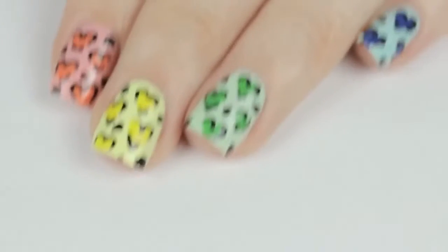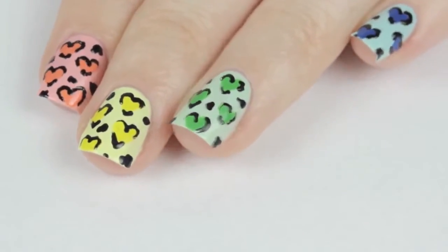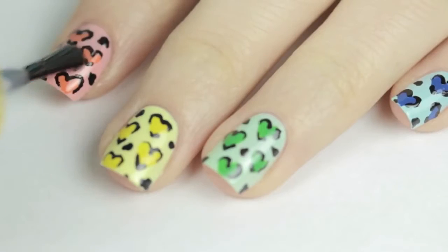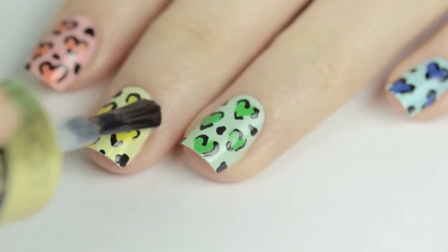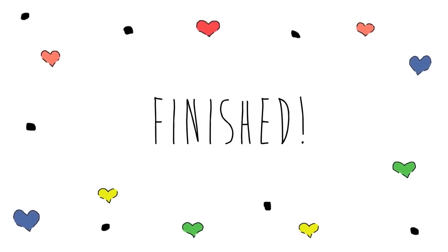Once your nails are finished, give them ample time to dry. Black polish smudge is the easiest, so we don't want to ruin our new mani. Now that the polish has dried, add a top coat to seal in the design. Here, I've chosen to use a matte top coat because it will make the nails pop even more and add to the cartoon look. And that's it!